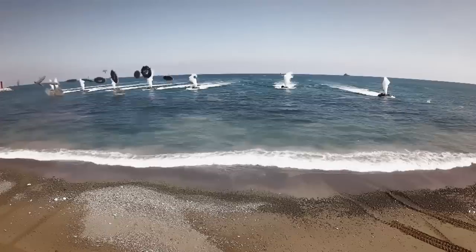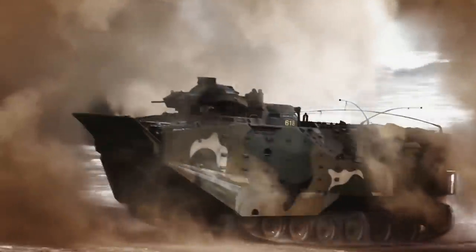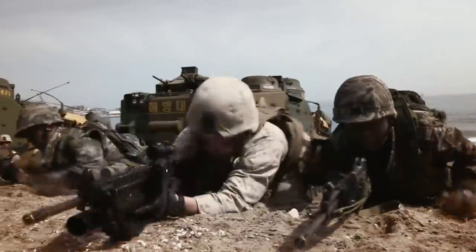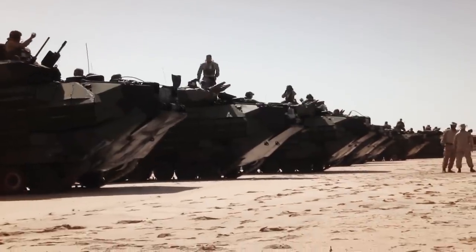As the US Army works to increase its rate of fire and muzzle velocity, the Mark 19 is set to become even more deadly. Able to launch grenades further, faster, and more accurately than any lone soldier could, this killing machine is assured its place on the battlefields of the future.